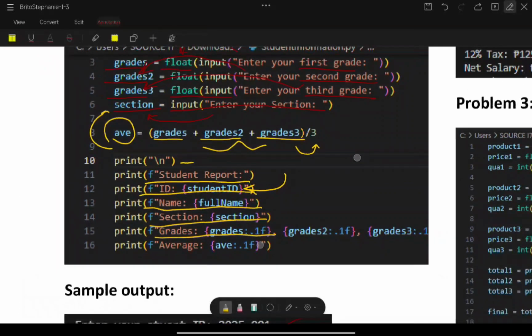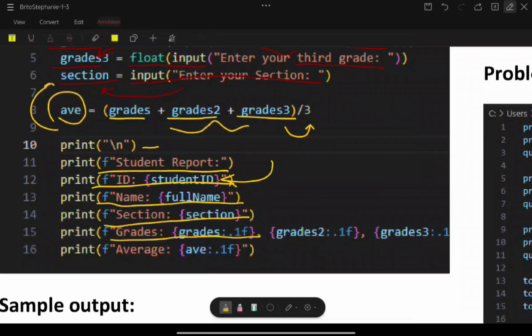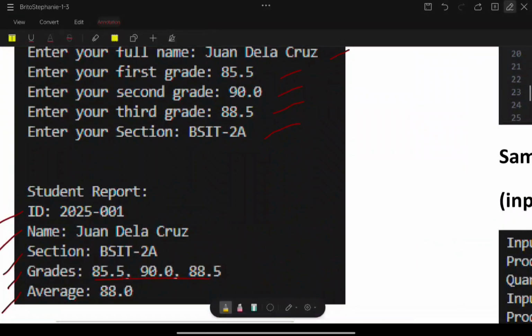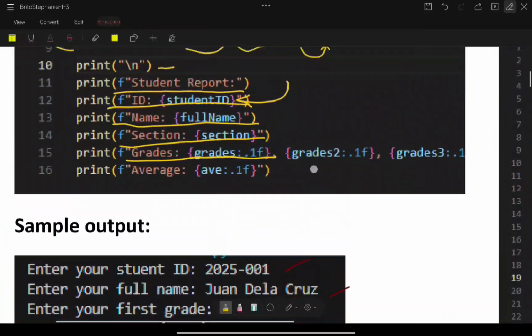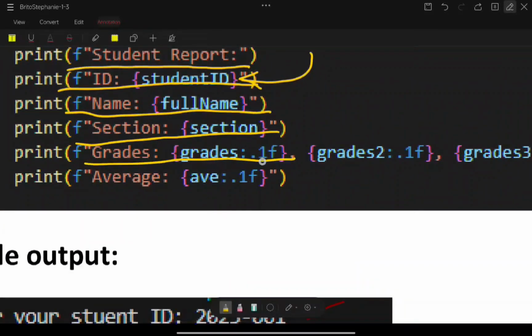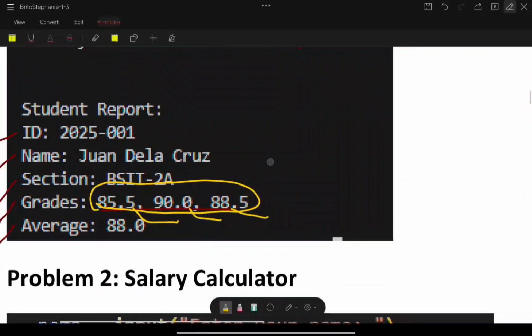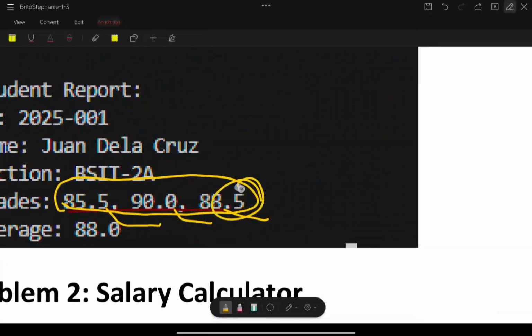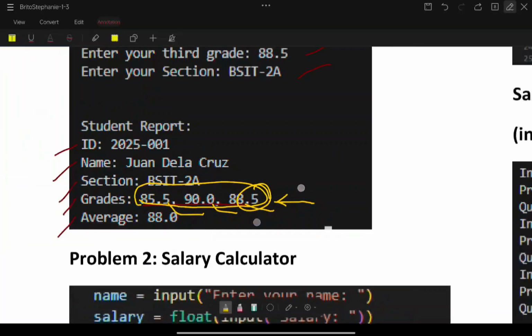So, sa grades, yung pag-call out natin sa grades is nakaisa-isa. So, ang kakalabasan ng grades na yan is ganito. Ito yung grade 1, grade 2, and grade 3. Nakaganyan siya. So, naglagay ako dyan ng 0.1F para yung lalabas na grade dito is naka 1 decimal point only.